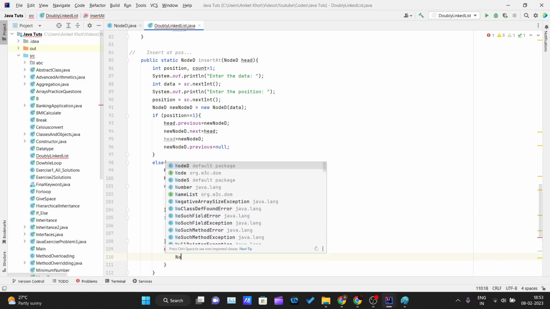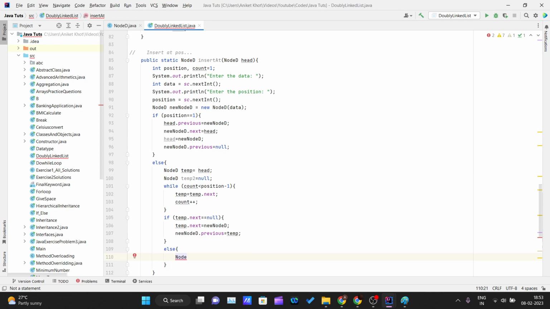Else, what we're gonna do, we'll create a node d. We'll reassign temp equals head. Again we are taking the temp back to the head. Okay, so not temp, it's temp2. That's why I'm getting an error. We have covered the temp part itself. Oops, I'm sorry guys, I have assigned it above.